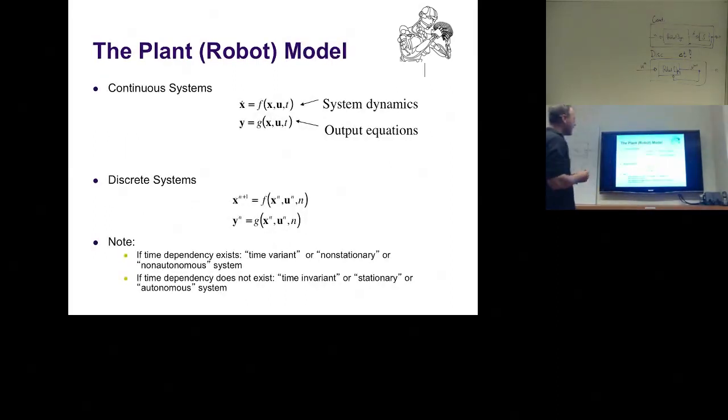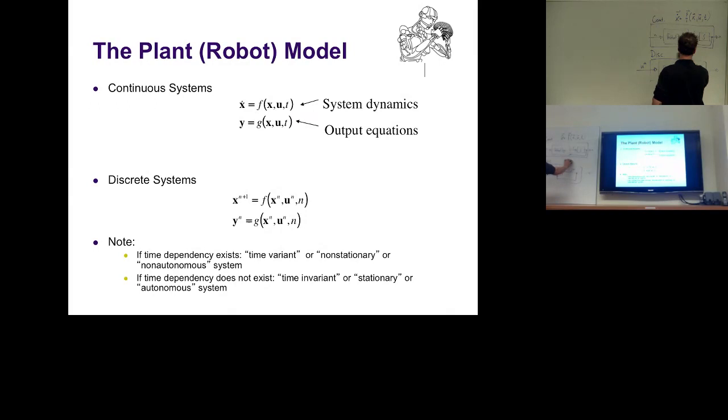Good. Now that we have this, the next step is to put this into equations. Not very complicated. The continuous time system is always characterized by x dot equals some function of the state x, the command u, and some time parameter t. Notice, please, on the slides, these are boldface x's and boldface u's. That means all of these are vector equations. This is a vector-valued function.